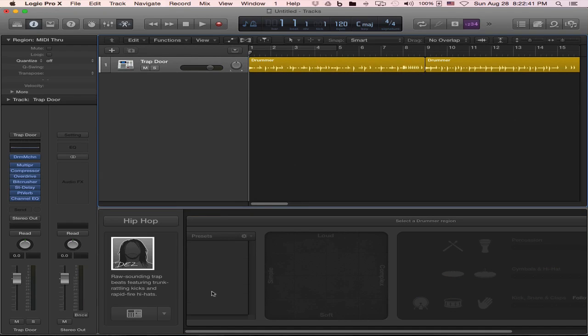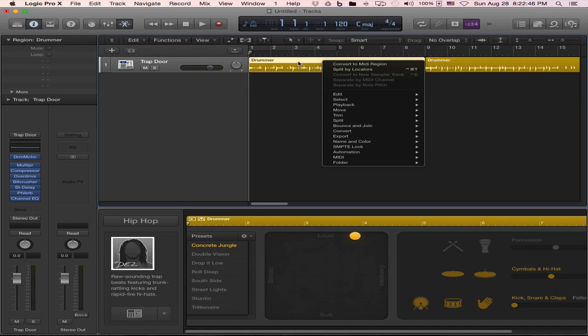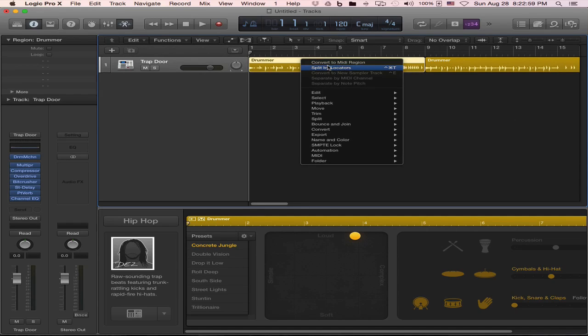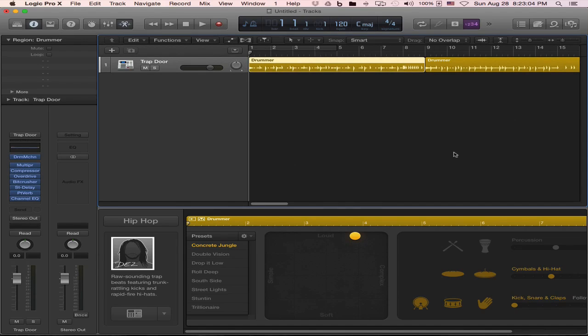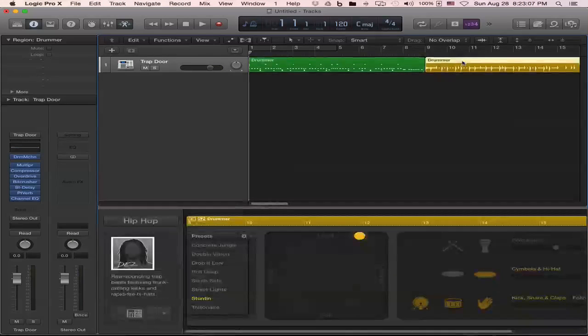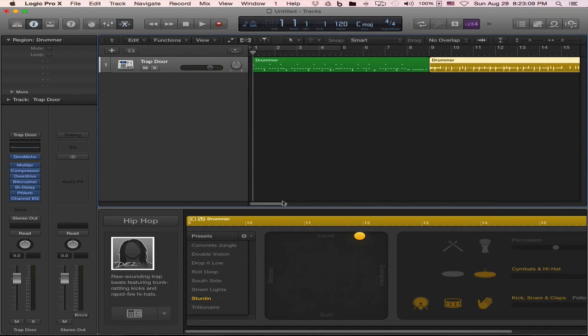And then the icing on the cake, I'm going to show you right here. You can right click, and I already have it at the very top of my menu because I have used it before. But if it's the first time, you just right click it or command click that and go down to convert, convert to MIDI region, and it's just going to change the region that you select. If you only select one, it's going to do that, and if you select both or how many you want, it's going to change them to MIDI.